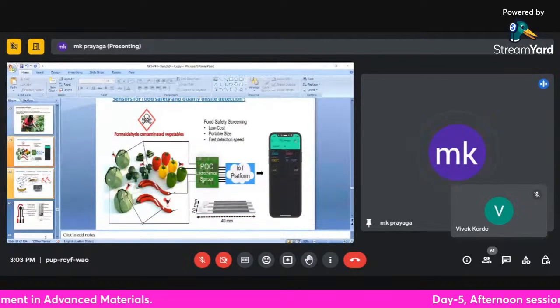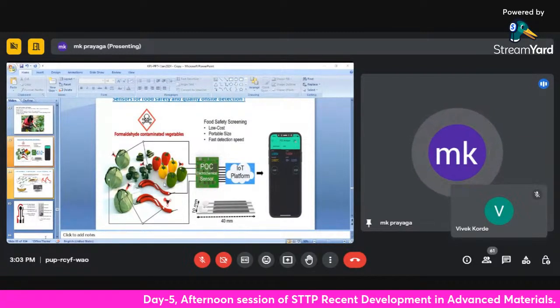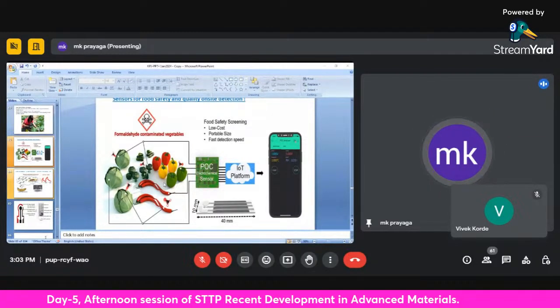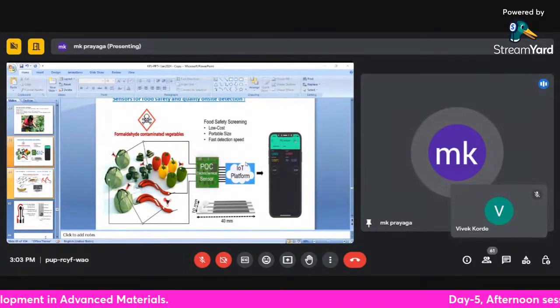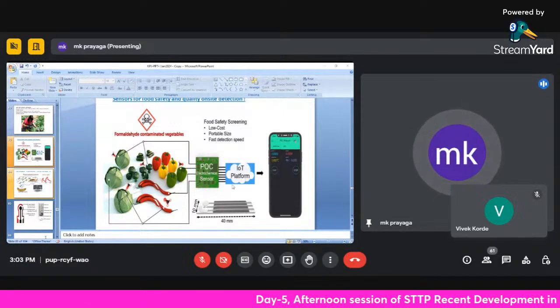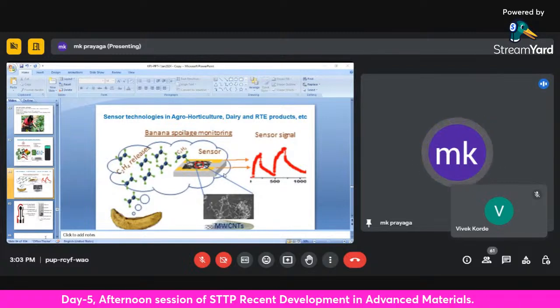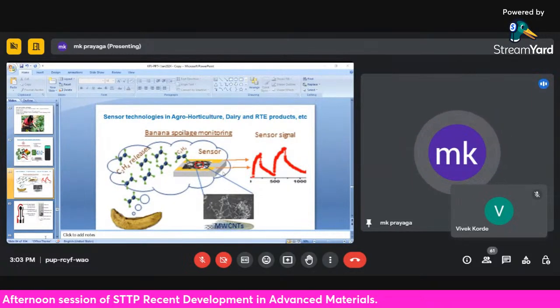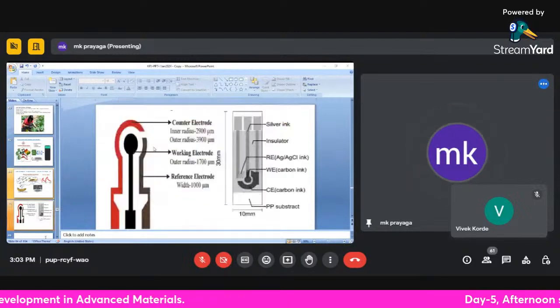And of course, in future again we are going to find more. Already it has come into the market. So whatever pesticide residues or antibiotic residues exist, we can find out with this Android. So nowadays the mobile is becoming your lab detection technique, like that is the future technology with IoT development. So you can find this in horticulture, dairy products, whatever the quality or the safety of the products also.